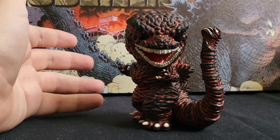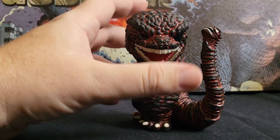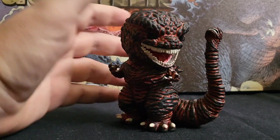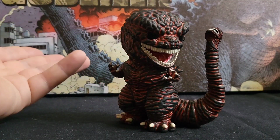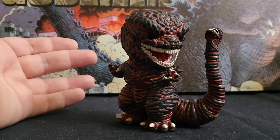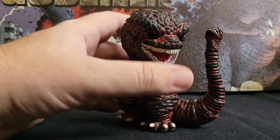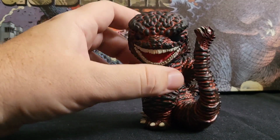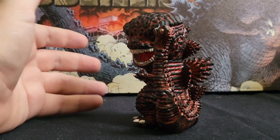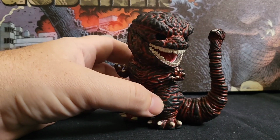Like I said, these are perfect for desktops, little shelving units, things at the office, stuff like that. That's kind of the whole appeal of these. They're low cost. Even by today's standards, they're still fairly inexpensive. They have gone up in price in the last few years, but what hasn't? But, yeah. Overall, of the three I have opened, yeah, this is probably the best one.